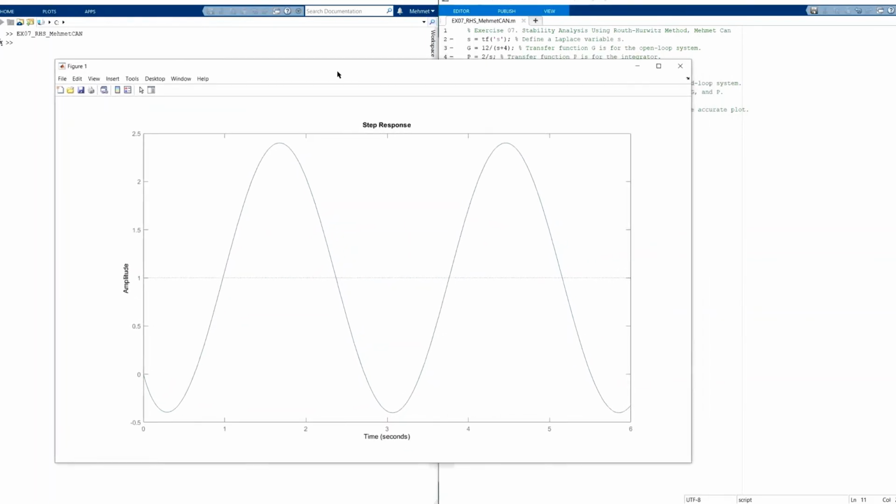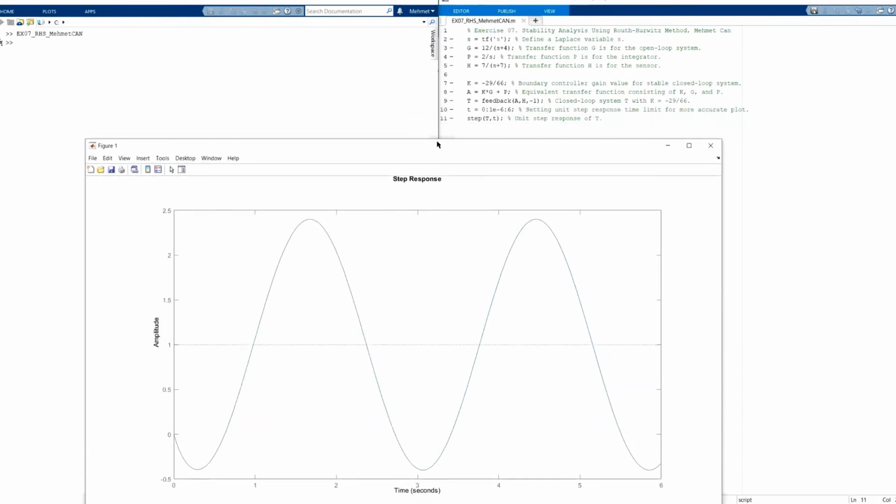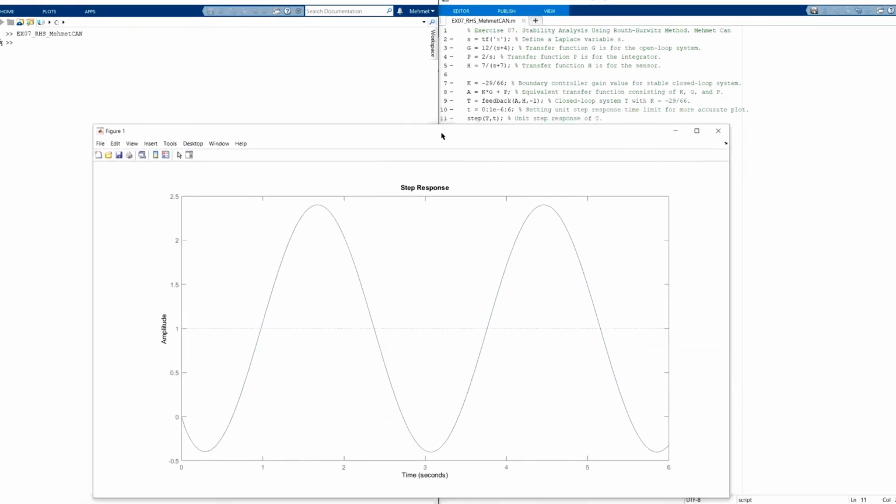What we also did in the example was we have also calculated the oscillation frequency. It was 2.78 seconds. I can do that by checking the period also here. So I mean the period, which we have verified, the oscillation period. So from the plot we can check at the two maxima. I can place a label here, which is at the top, and which has a value of 2.4 at 1.68 seconds.